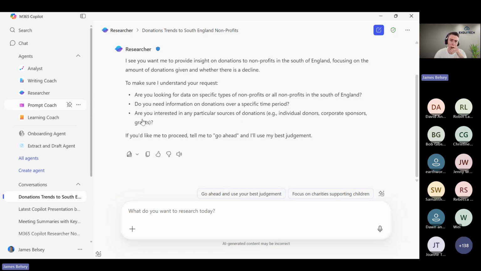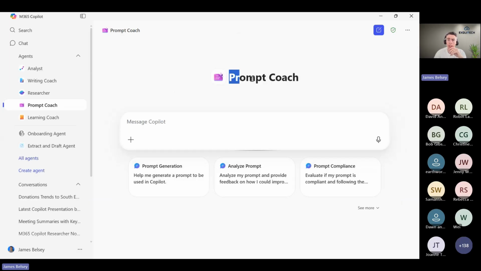If we look at the prompting coach here, the art of AI, where any application, whether it's ChatGPT, Copilot, DeepSeek, anything, is all around the prompt. The prompt is the most important thing. So here I'm going to demonstrate how you can use the prompt coach to sharpen what you're asking for to get the result you need. So let's take an example that I prepared earlier.